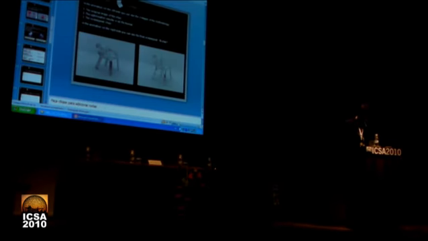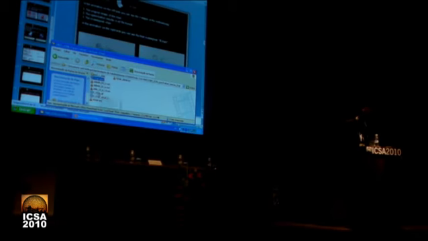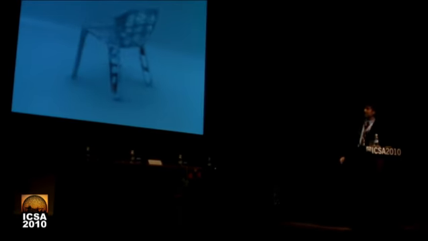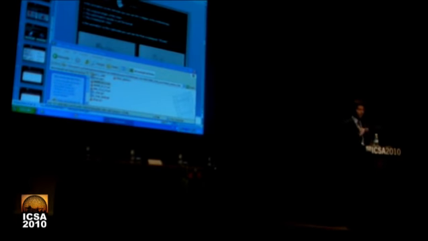I hope the video works. It didn't work, but no problem, we try to see. Okay, this is the result of the chair. In the other animation you can see the transition from the full model to the model with the holes. This is the first experiment.